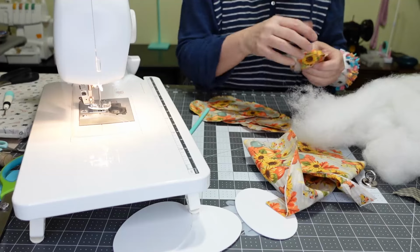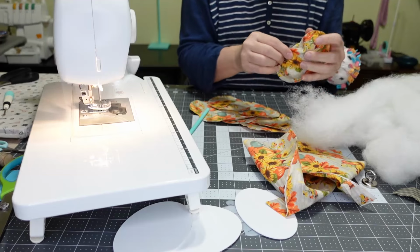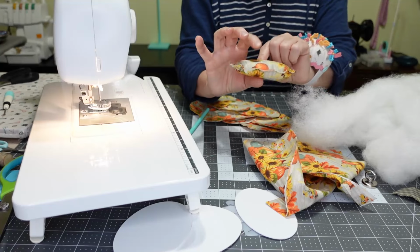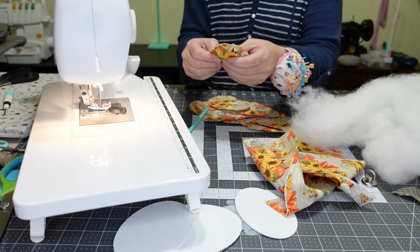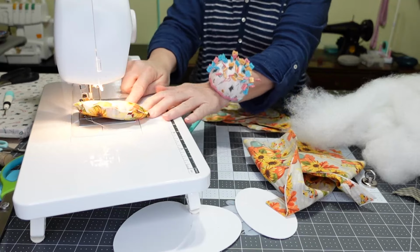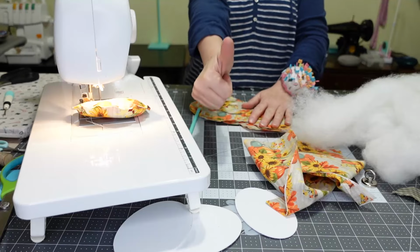And y'all, I have no idea. I just looked at a picture, and then here we go. All right, make sure that this can flatten here. Okay, see how that looks? A little bit puffy. Once you get them done, you just take them and put them under your machine, and then you just close up your hole, okay? So that's what I'm gonna do. I'm gonna stuff all mine and close my holes.